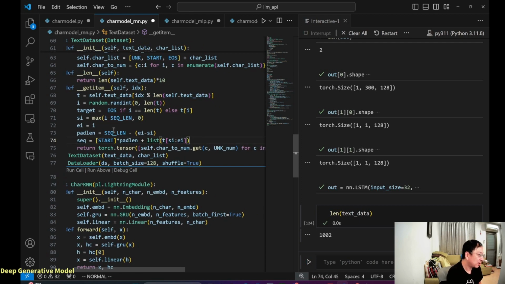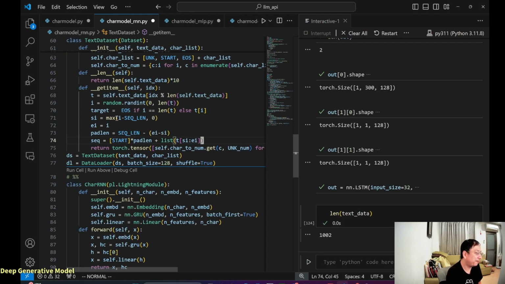So this is a padding, and you can see that even if the pad length is 0, it still has to do the start times 0 and plus this thing. So it is definitely not very efficient. But I choose the readability over the efficiency.